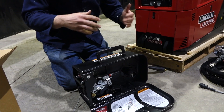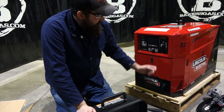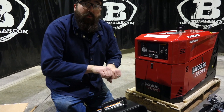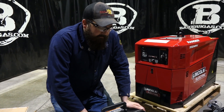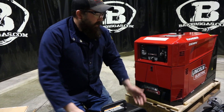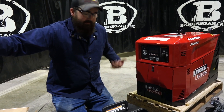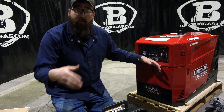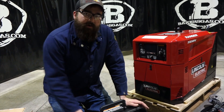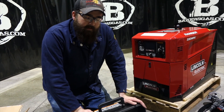Notice there is no remote cable with this unit. This uses the CrossLink technology — the engine drive talks to the wire feeder via the actual welding cable. It sends a frequency along the welding cable to control your voltage. So when you're welding in the field, you set this to 25 volts with 200 feet of lead out, and this thing recognizes the voltage drop and pops the power up a bit more at the engine drive to get you 25 volts at your wire feeder. Pretty unique system.